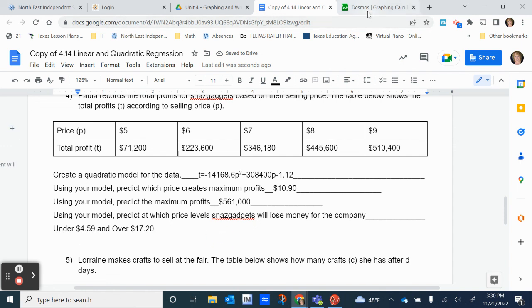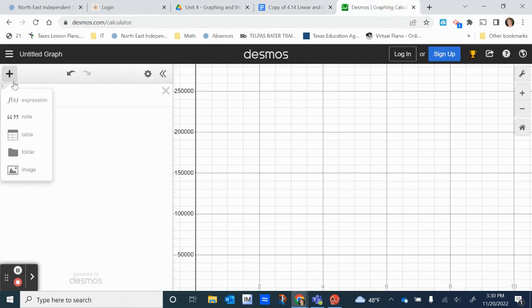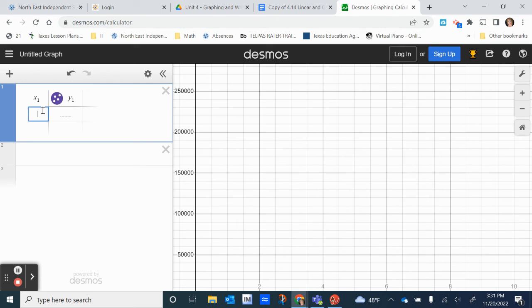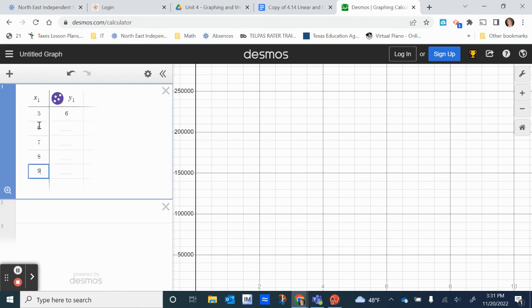All right, let's go ahead and just quickly run this through Desmos just to see how it compares. So again, I'm going to add my table and then my data. So we get 5, 6, 7, 8, and 9.